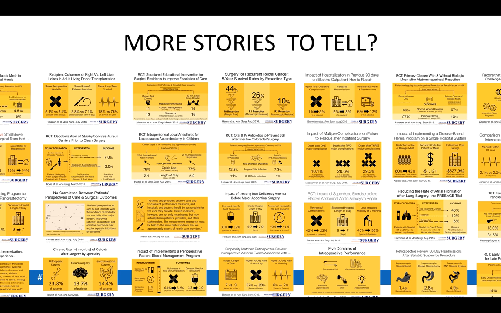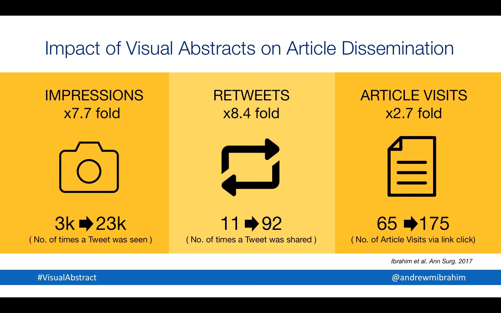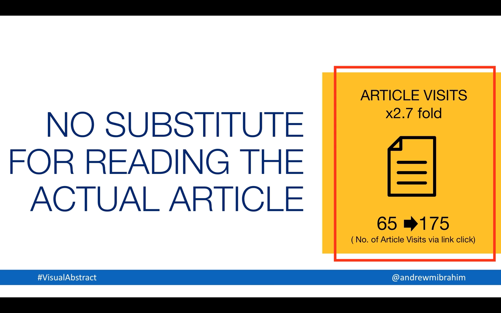Looking at the journal Annals of Surgery, I realized there were many important stories to tell. So over the next year, we created more than 100 visual abstracts. But more than simply creating them because they were visually appealing, we wanted to study whether creating a visual abstract actually improves dissemination. We prospectively designed a crossover trial where we selected 44 research articles. Half were shared as a visual abstract first, and the other half in a text-only format. After a four-week washout period, the same articles were shared in the opposite format, which allowed us to compare them head-to-head. Impressions — the number of times the tweet was seen — went up nearly eight-fold. The number of times people shared it went up eight-fold. And the number of times the article itself was actually visited on the publisher's website went up nearly three-fold, which was the most exciting finding, knowing this was driving more people to the full article.